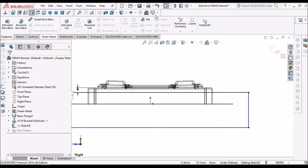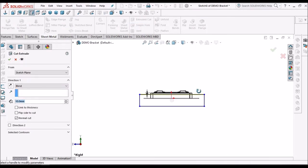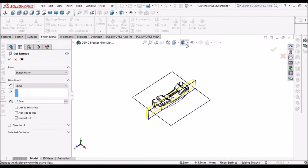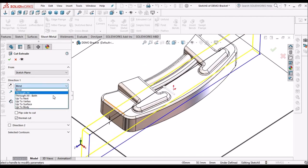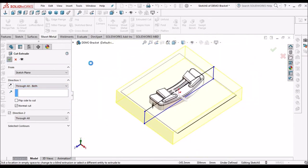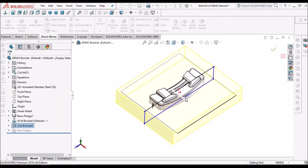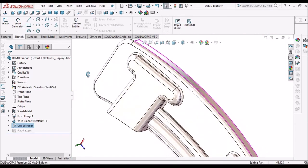So go to sheet metal and extrude cut. Here keep it in isometric view and select through all both sides. So it automatically deletes the additional material of the component. See here, it is created now.